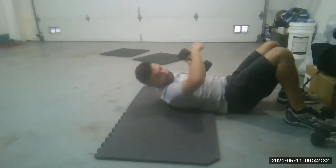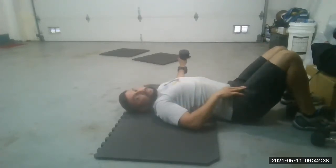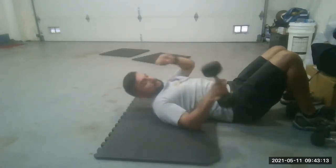Alright, I'm gonna switch after 12. So stomach, and again, just bring that way down and back up. Just extending at the tricep. All right, very good. Awesome.